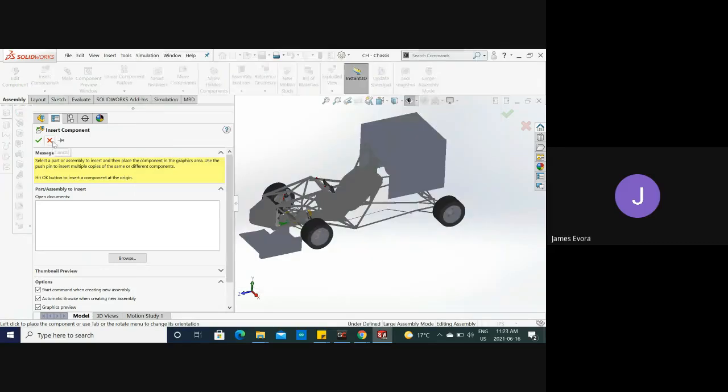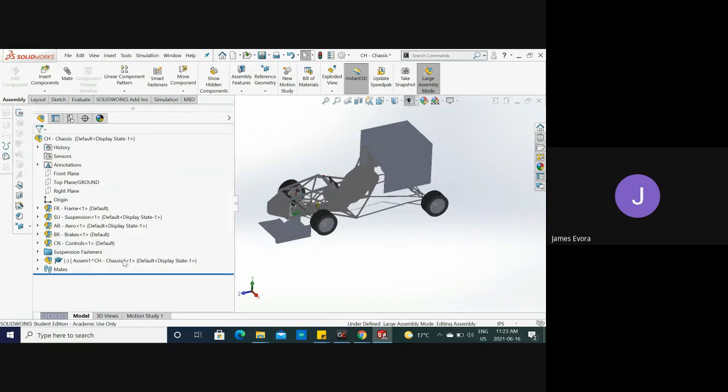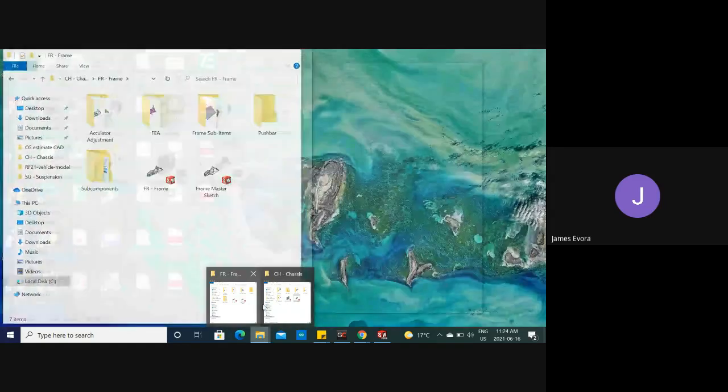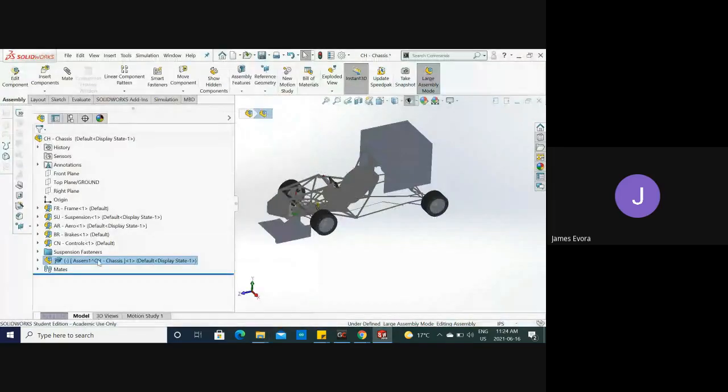But if you don't have your parts made yet, or your assemblies, you can also create the assembly right here. So if I click the drop down and I click new assembly, now this creates like a virtual file. So this is only saved inside the chassis assembly. It's not saved in your folders, in your local folders, right? So here, if I go on chassis, there's nothing here. So first thing I want to do is rename this. Let's say I name it test assembly.